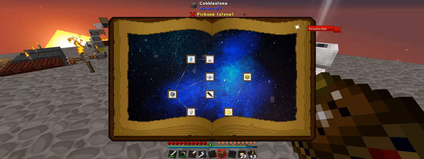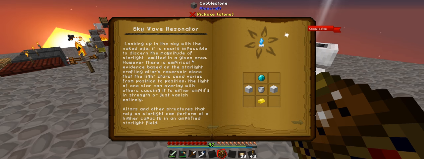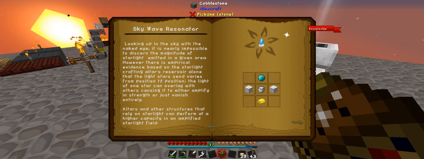Okay, so the next one is this here, Starwave Resonator. Looking up in the sky with the naked eye, it is nearly impossible to discern the magnitude of starlight emitted in a given area. However, there is an impractical device based on the starlight crafting ultra-reservoir alone that light sensors send various from position to position. The light alters whatever.